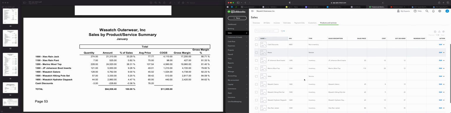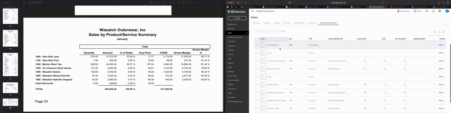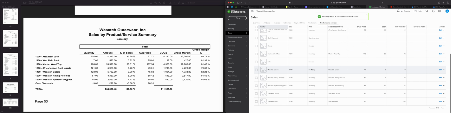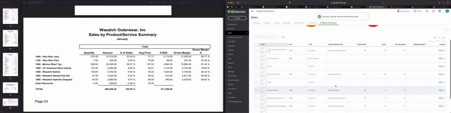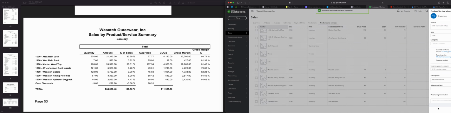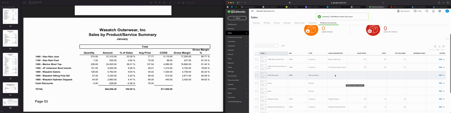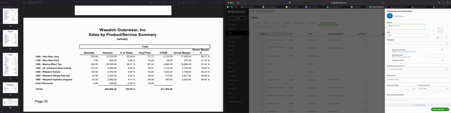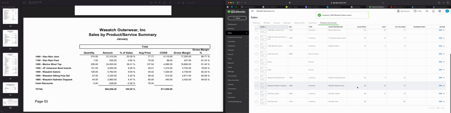We're here. Products and services. We're going to change all these SKUs except for cash discount because here it doesn't have it. But we're going to edit all these and say 1300 dash, save and close. And then 1200 dash. And then 1400 dash, save and close.